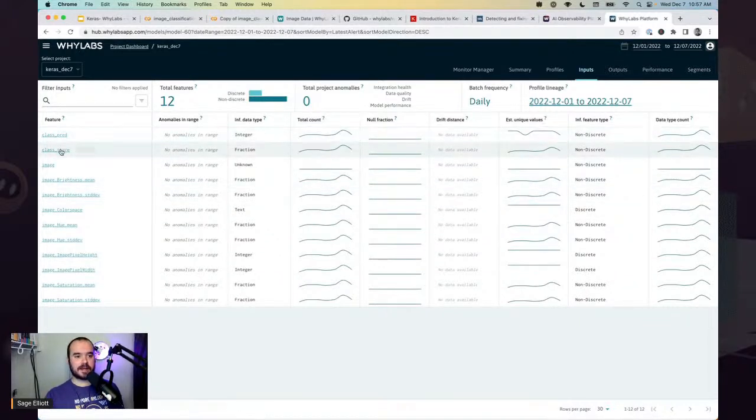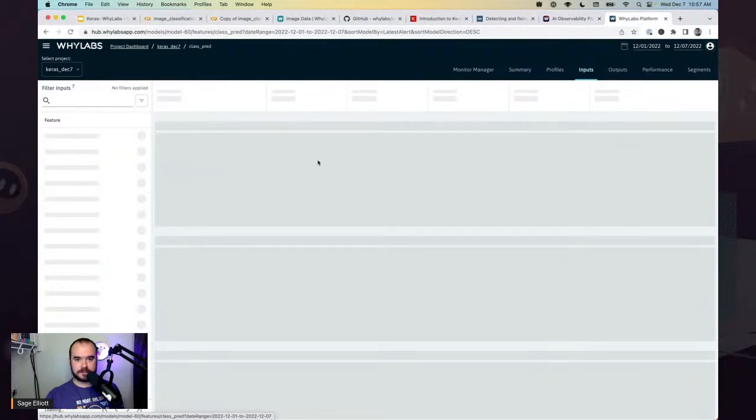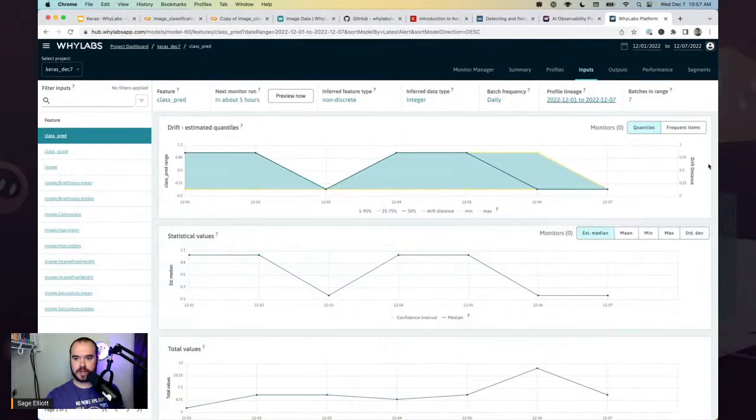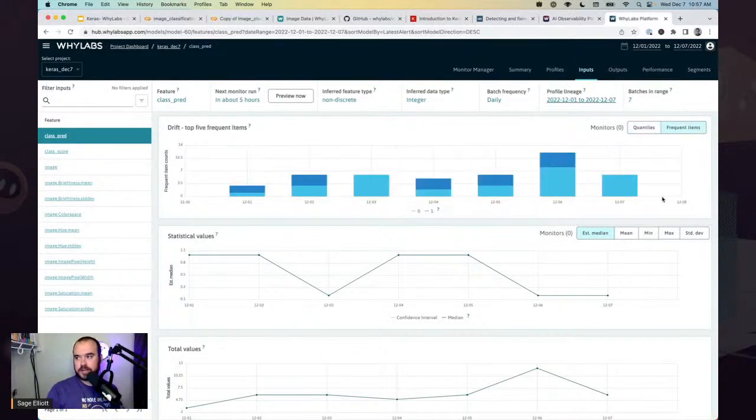So let's first go to our class prediction and see what it looks like per day. We can actually go look at frequent items, because it's 1s and 0s for each class. So we have our Raspberry Pi and Jetson. And we can see the distribution of how many Pis or how many Jetsons were predicted on the first day. Looks like there were a lot of Jetsons on this day. Again, these are the predictions, not the ground truth value. This is what the model was thinking in the data set.